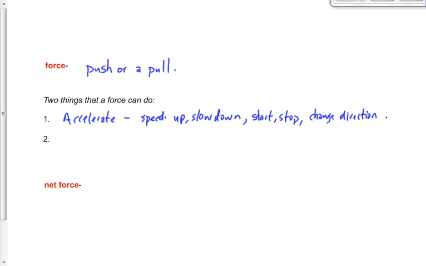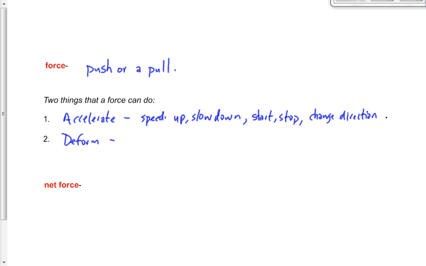What else could a force possibly do besides cause acceleration? Speed up, slow down, change direction, so on. Well, a force can also deform something. Watch me right now. I'm pushing on the wall. I'm pushing pretty hard on the wall. Am I accelerating the wall? Am I causing the wall to speed up? No. Am I causing it to slow down or change direction? No. What am I doing to the wall?